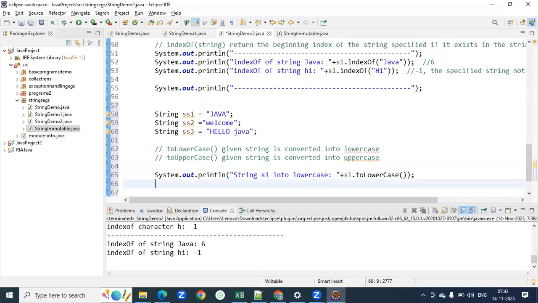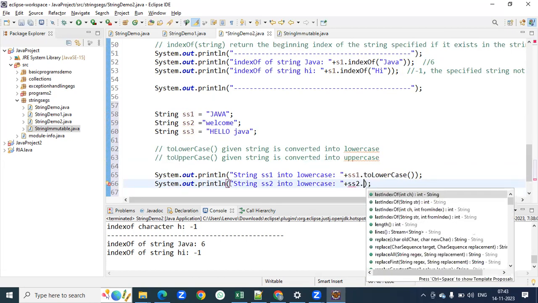Okay, so now the same way I would like to convert SS2. Sorry, it's not S1, let's take SS1. SS2 into lowercase.